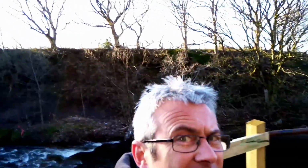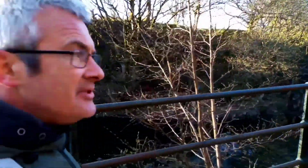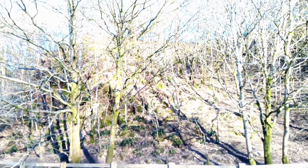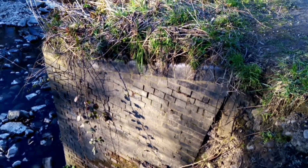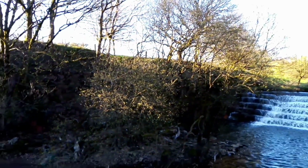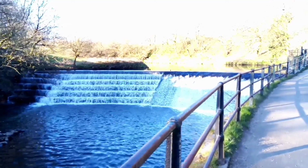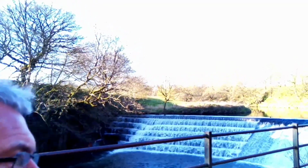So as I said, we'd get here. You can pretty much see it in front of me. That's the weir. The weir was built on a natural waterfall between 2 valleys. Well, in a valley, but 2 rocks. On either side is solid rock. So the weir digs in at either end into solid rock and is pushed by the weight of the water that's behind it. Okay, so it's all built in.